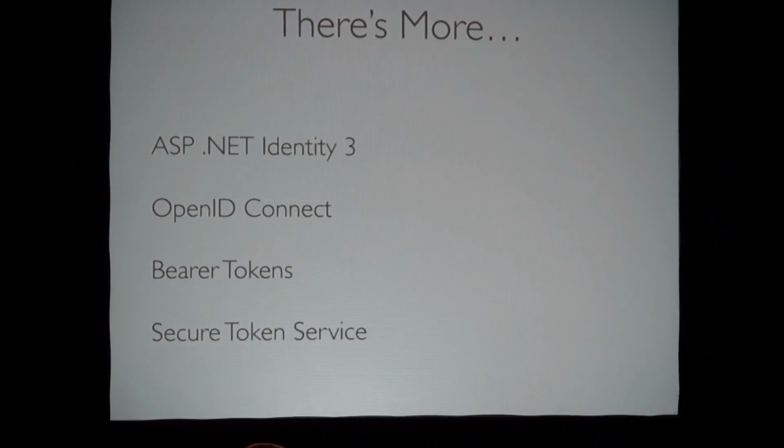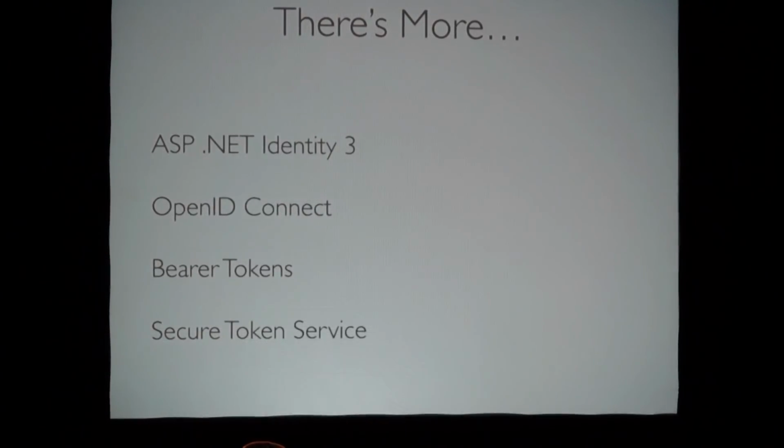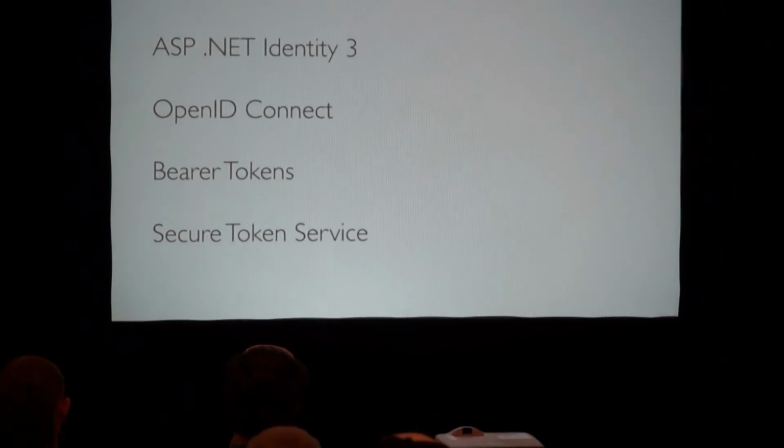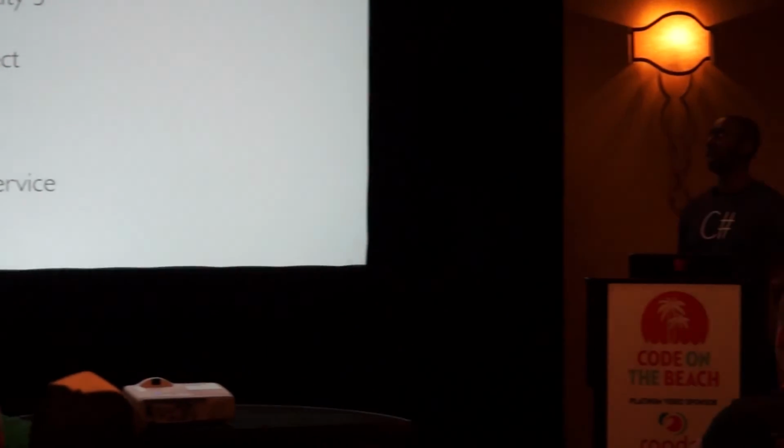There's a lot more stuff that we could talk about, and there's definitely not a lot of time during the day. But some things you should definitely pay attention to going forward. ASP.NET Identity 3: a lot of the stuff I've just done, signing in users, doing logouts, and even more, like locking out users and creating data stores for claims, that'll do it for you. But that in and of itself is a whole other talk you need to spend some time with. If you want to do anything with social, look at OpenID Connect. If you're working with web APIs, look at bearer tokens. Also think about setting up your own STS, a Secure Token Service.